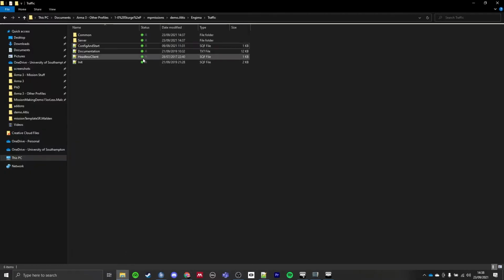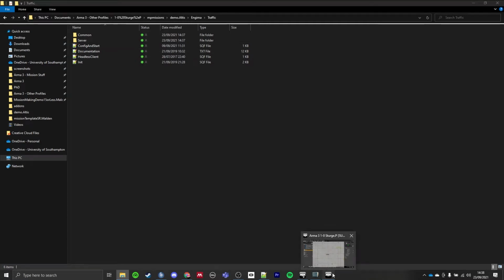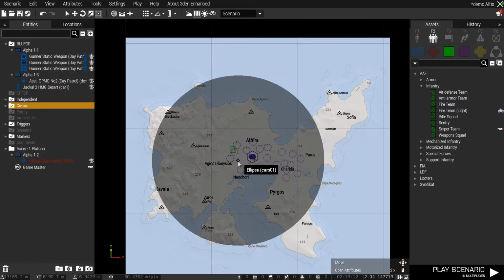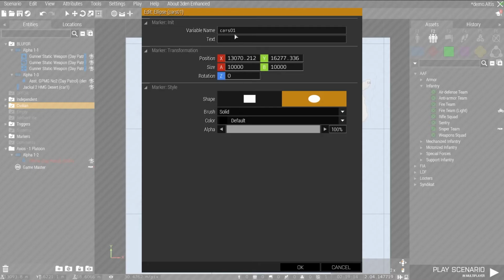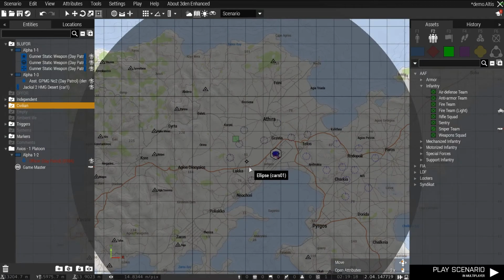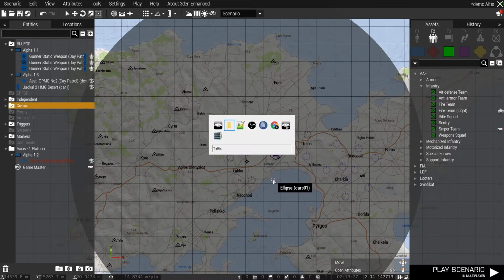But all of that has been found and dragged into the mission file, yeah? And one of the conditions on that was you have a marker, which in this one's called cars01, there it is. That's that functionality there. So this is bringing stuff into the mission folder, and there's a whole bunch of different things that you can do with it.